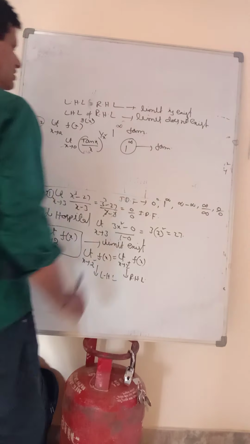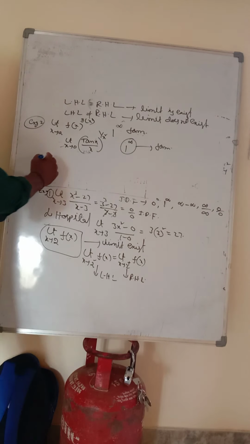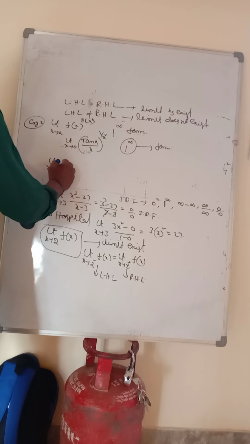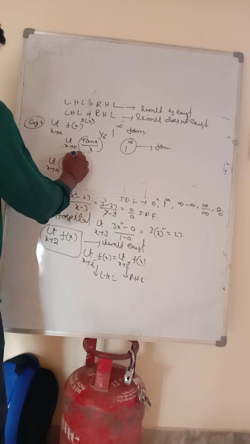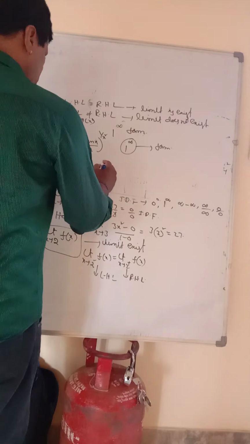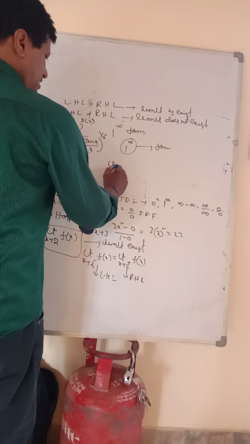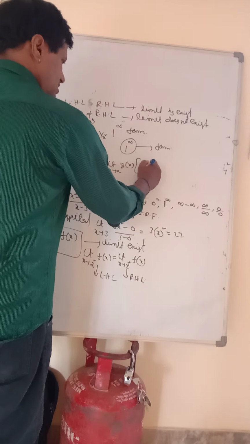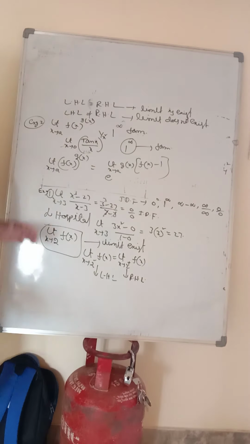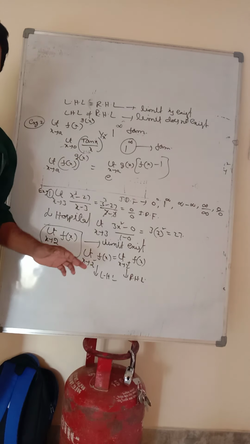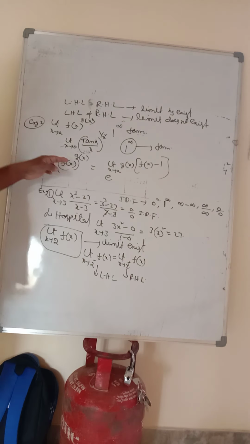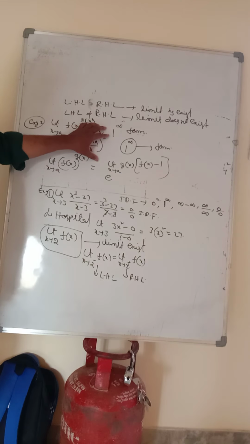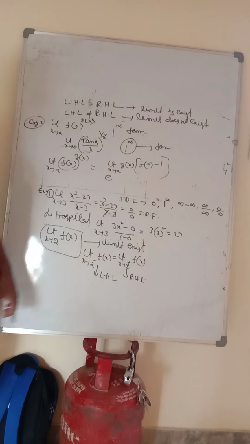Whenever you get this 1 to the power of infinity, limit x tends to a, f of x whole to the power of g of x will be e to the power of limit x tends to a, g of x into (f of x minus 1). You can apply this formula. Whenever it is 1 to the power of infinity or 0 to the power of 0, only then can you apply this. For the f of x whole to the power of g of x form, we can convert it into e to the power of limit x tends to a, g of x into (f of x minus 1). How to do this?